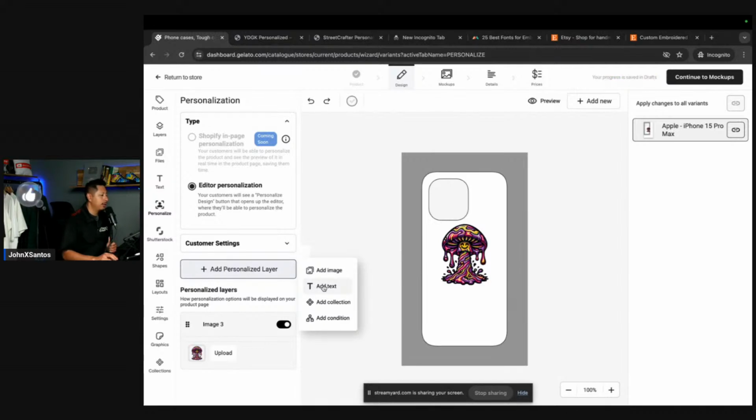So print on demand. The very first thing is making sure that you have good graphics. With good graphics, you can scale down or scale up. There's limitations to printing ability on certain products. So if you're doing embroidery, I showed you earlier that the more colors, it's not gonna look that good. You gotta keep embroidery to a minimum. But when it comes to printing on DTG, which is direct to garment, which is t-shirt full color, or even printing on phone cases or posters or any other wall art or even hard goods, full color is perfectly fine. You won't have an issue with it. It's mainly just embroidery that there's a problem.